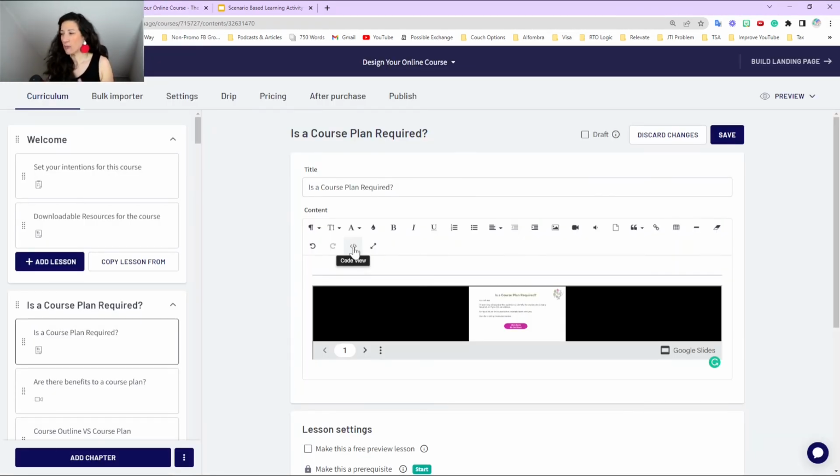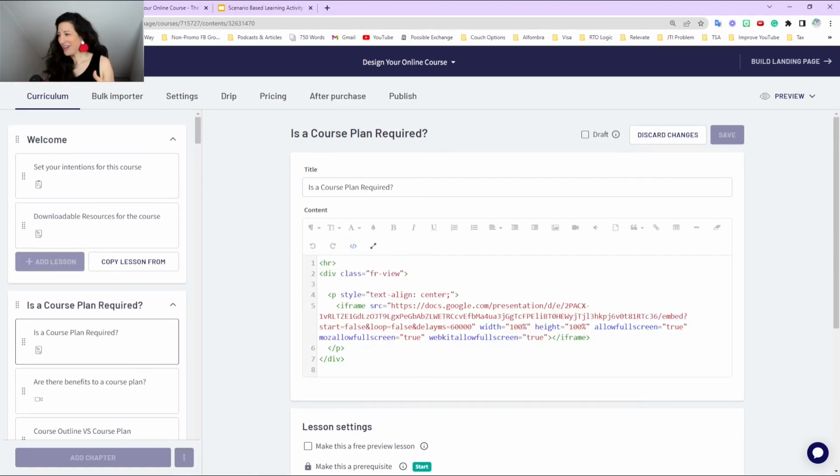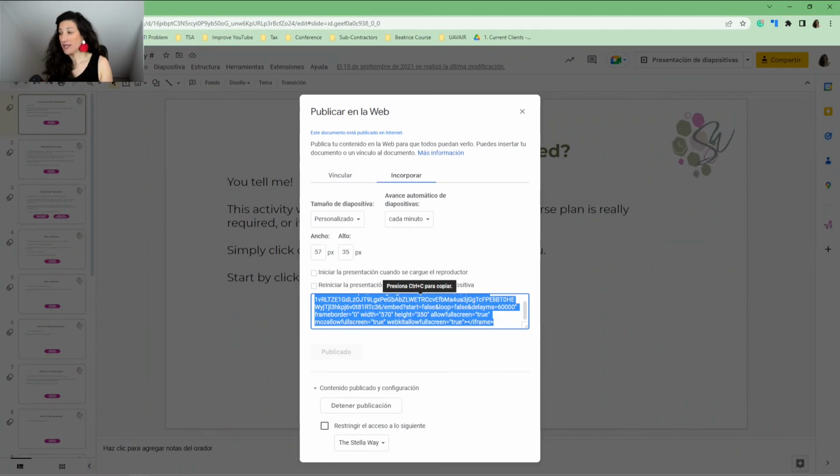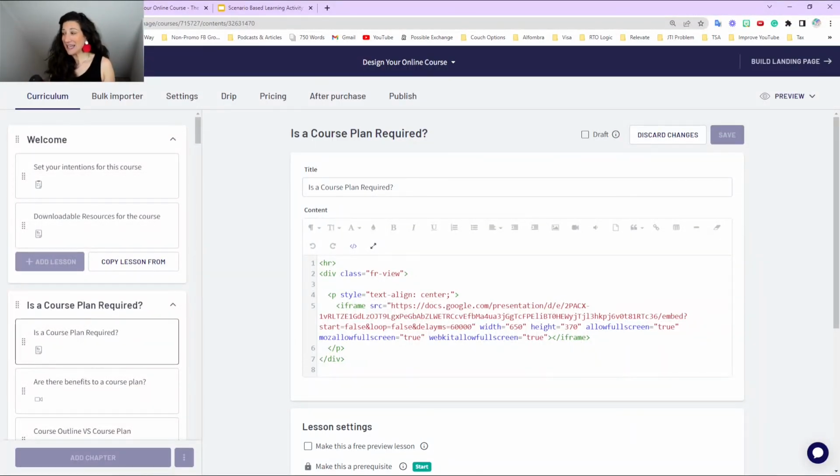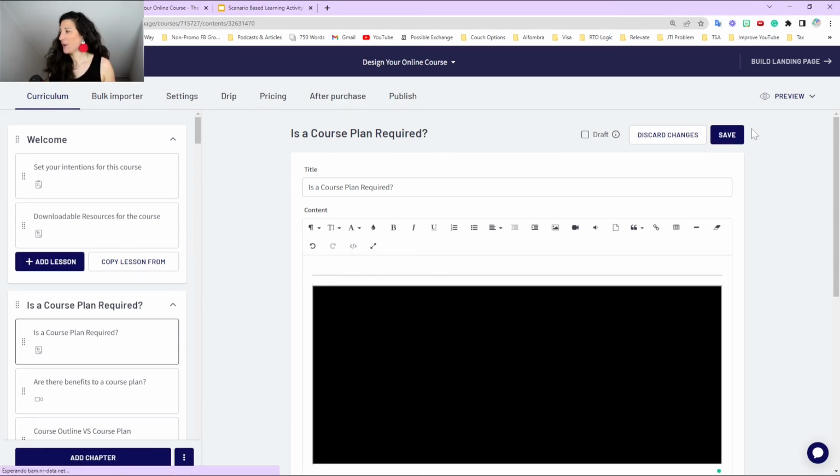But at least you can see that once we've embedded a Google Slides, we just change this width here. If you've just come into this video at this point and you're not quite sure what we're doing: when you have a Google Slides embedded into a text lesson in Thinkific, when you embed it from Google Slides, you can copy this link, and this link has the width and the height of these slides. Once we embed it into Thinkific, we simply go in and change that width. My recommendation is to only change the width, and change that to 100%. We uncheck this code view and press save.